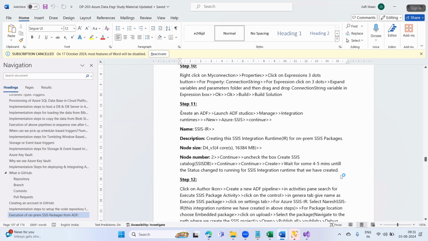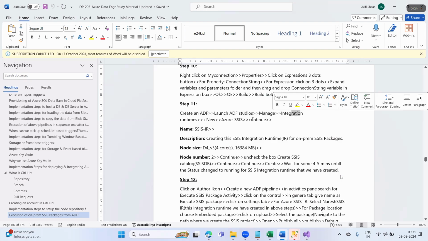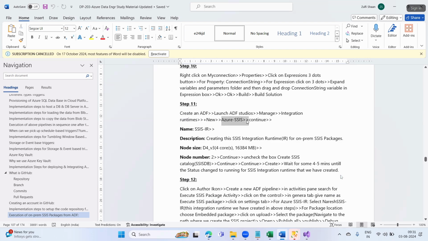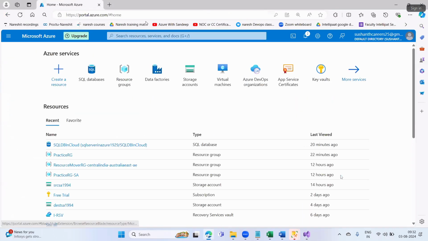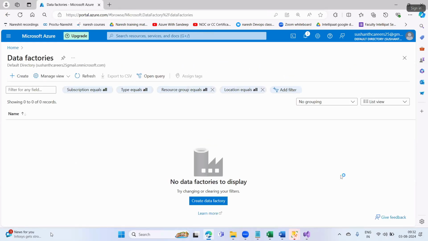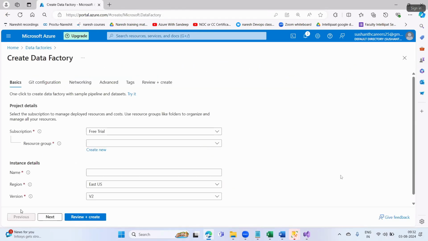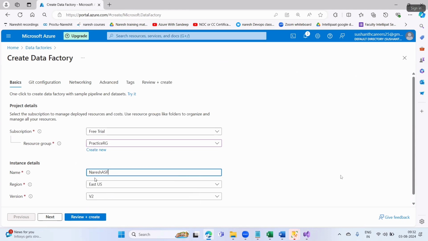What is step 11? Create ADF, launch ADF, manage integration runtime, plus new Azure SSIS integration runtime, continue. So I'll come to the Azure portal, go to data factories, and create one data factory here. I'll name it Naresh ATF 1911.